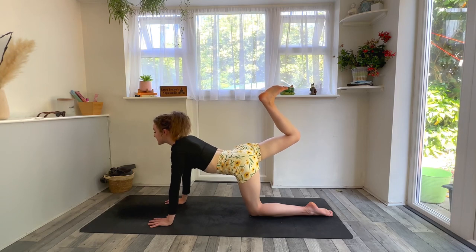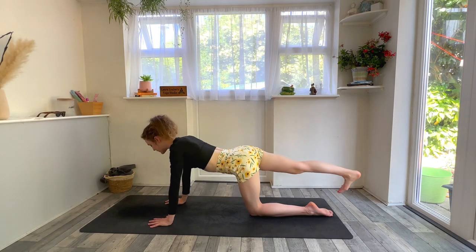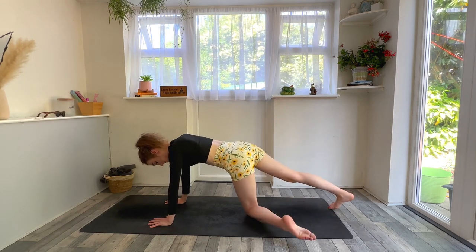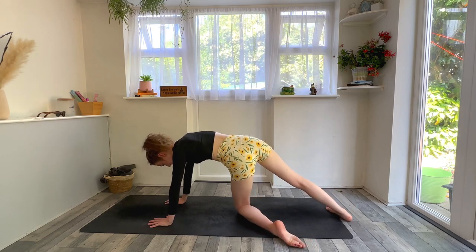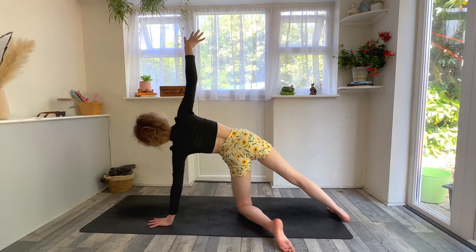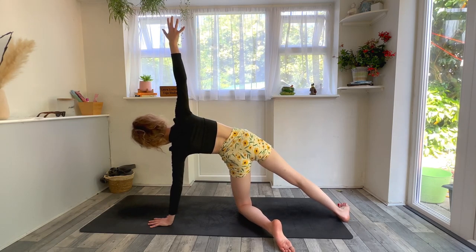And then as you exhale, extend the right leg to straighten it and then place the right toes to the back of the mat. Take the left foot out to the left, turn the right foot flat. And then from there, inhale the right arm to the sky, come into this modified side plank. Draw the hips slightly forwards, flex the right foot.